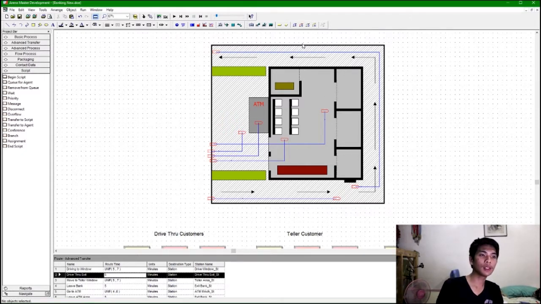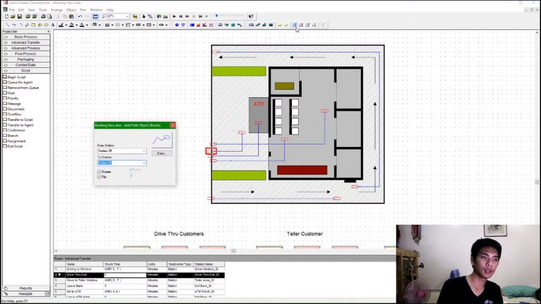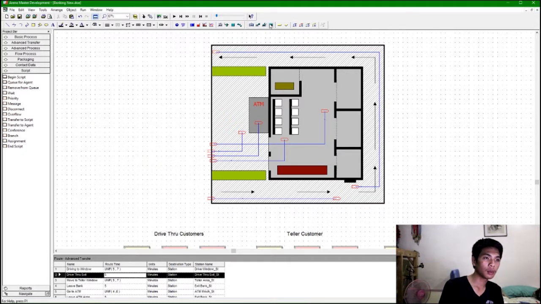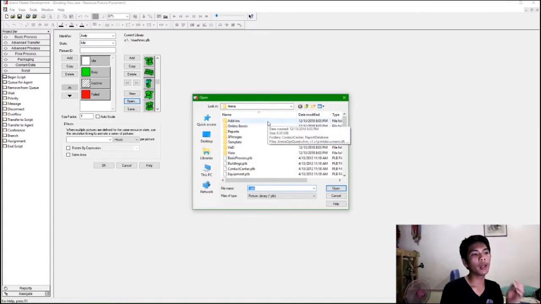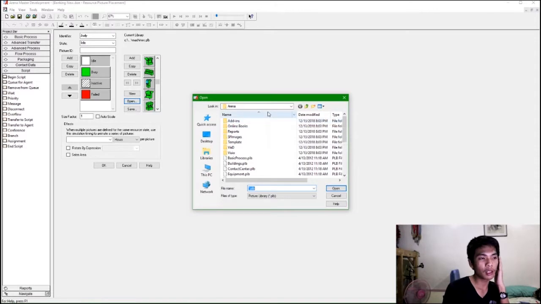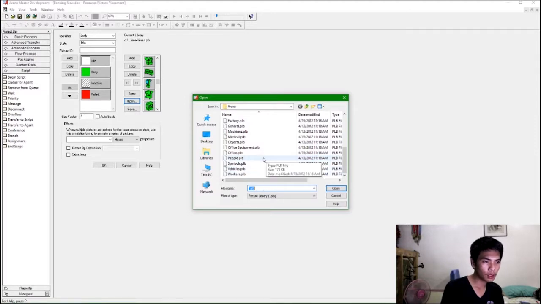Okay, now what's next is the resources, which can be clicked right, wait, there. First, we'd like to create Judy. I don't like the images here, so I'd like to open a new one and locate my Arena installation folder, which has defaults, and I found what I like inside the workers.